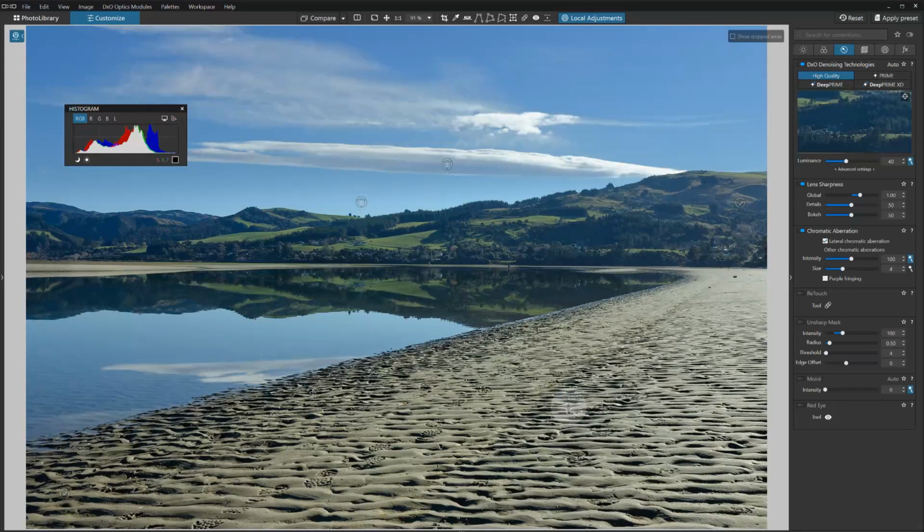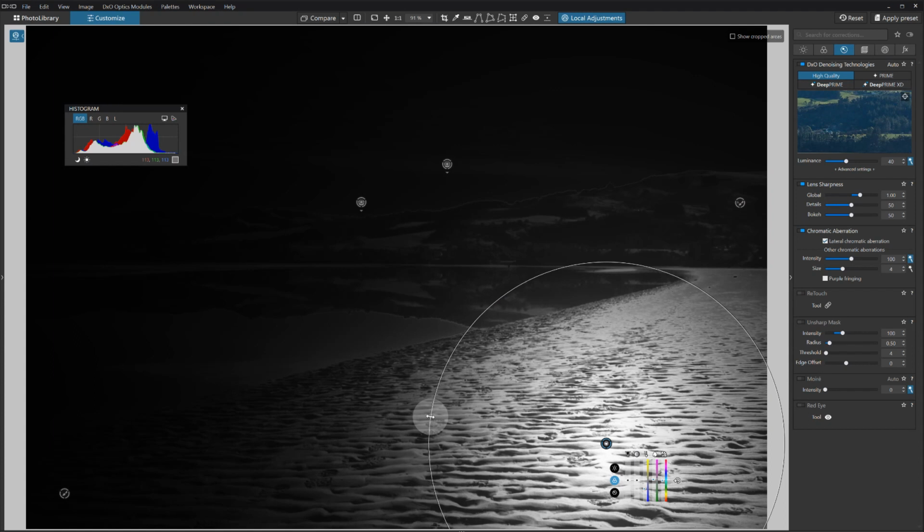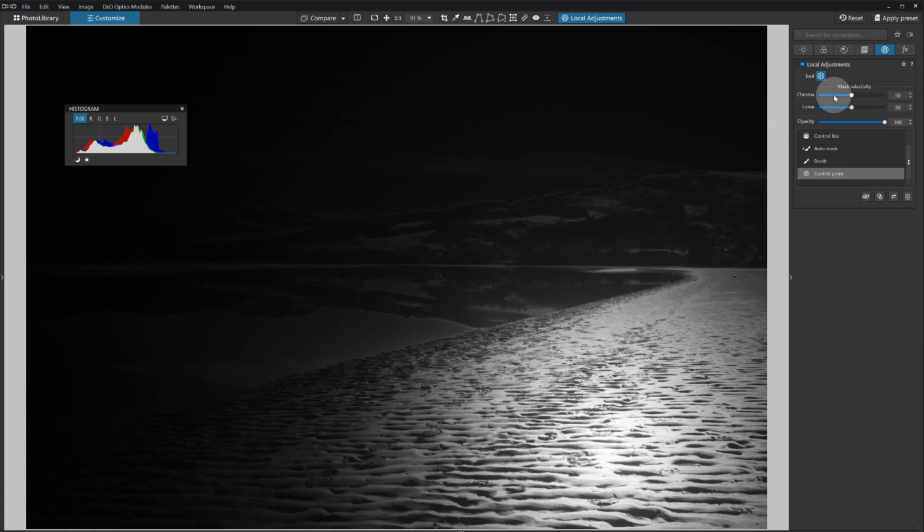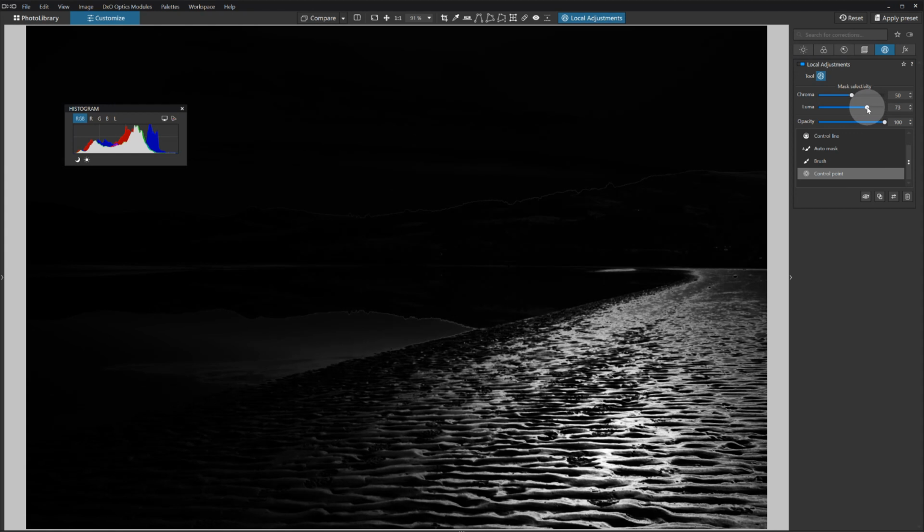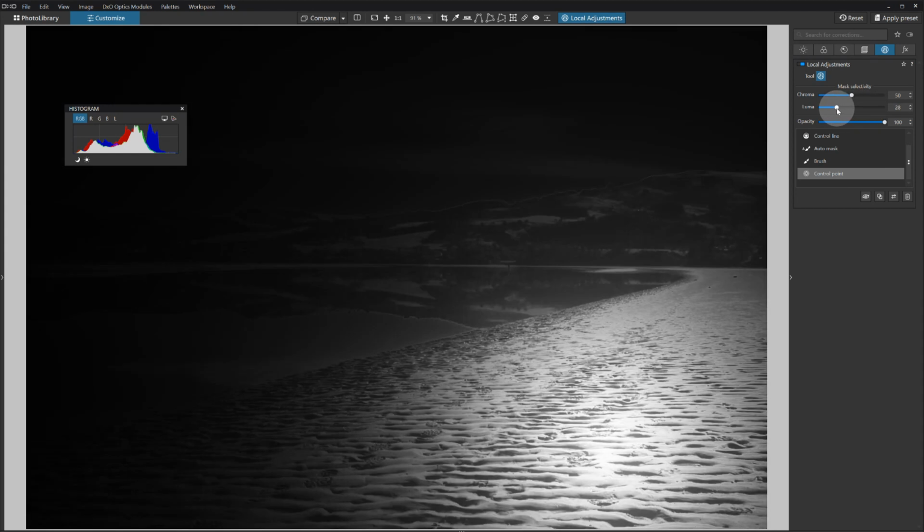So I've got control point selected here. Nothing else is selected, so it should give me a nice new fresh unit. So I'll pop that in, and I'm going to press M on my keyboard so that we can see the mask. And you see what we often see when we're looking at a control point, which is that some bits are more selected than other bits. And of course, as usual, if I come over here, I've got the opportunity to change my mask, and I can make it be more specific to the lighter tones or more general.